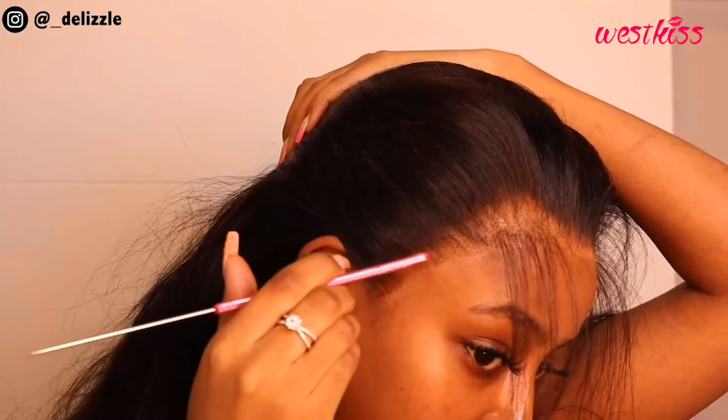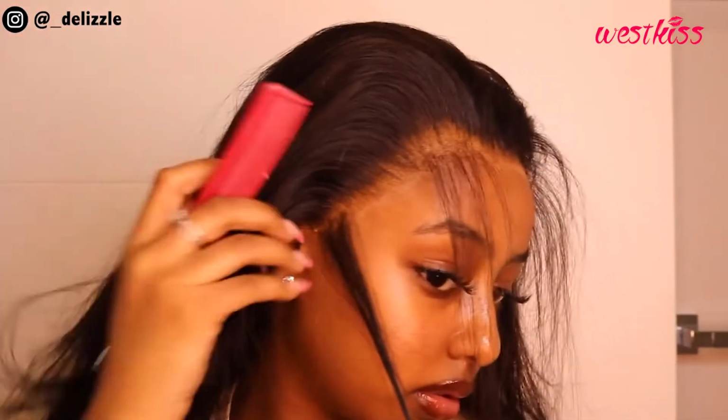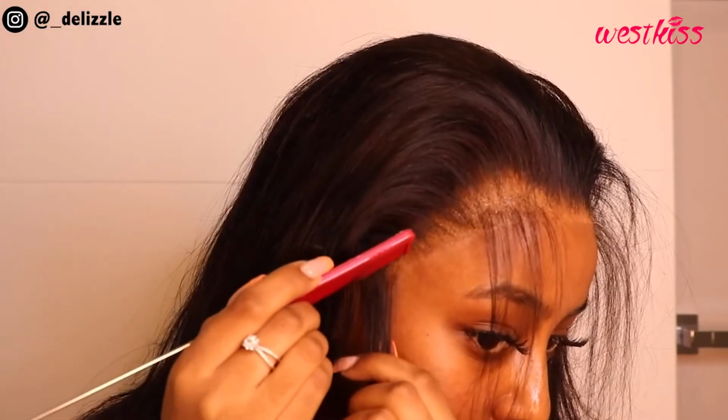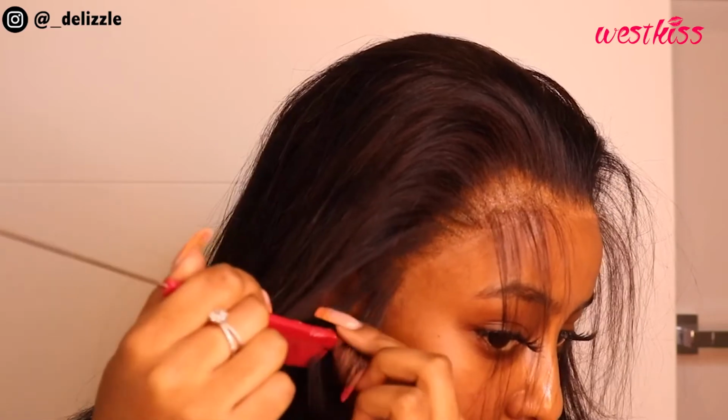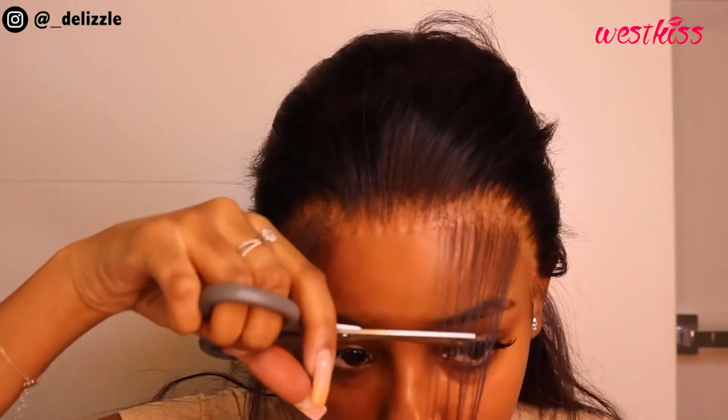And again, I'm going in an angled direction, just making a little triangle. Now I'm just gonna cut, but don't cut too short, just so that you have enough to hold when you do the curls.